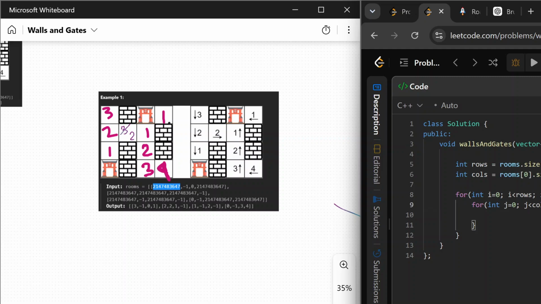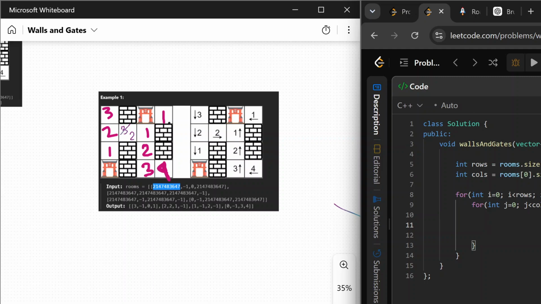Yeah. So the main thing with this problem is we're not dealing with one specific position.